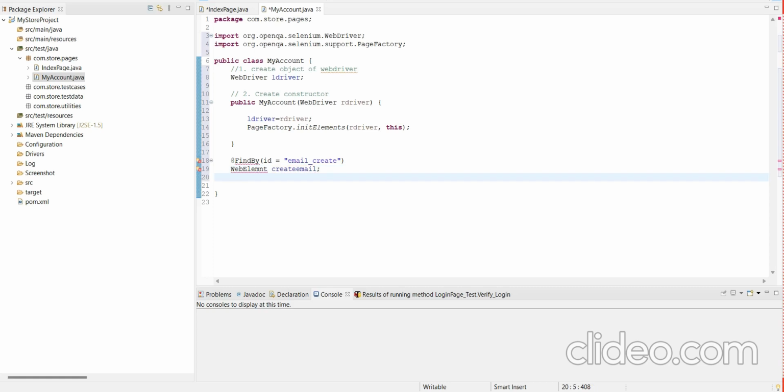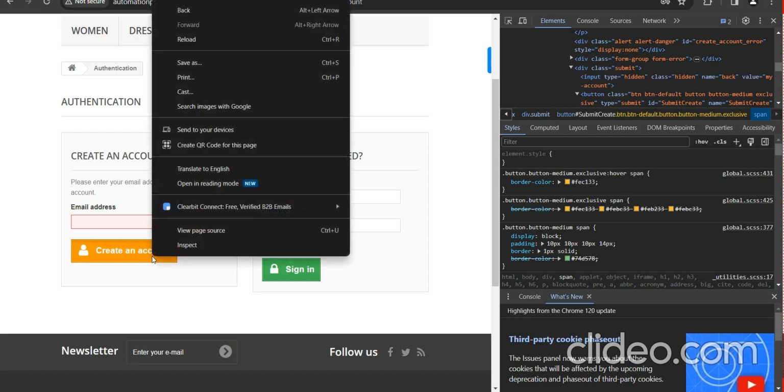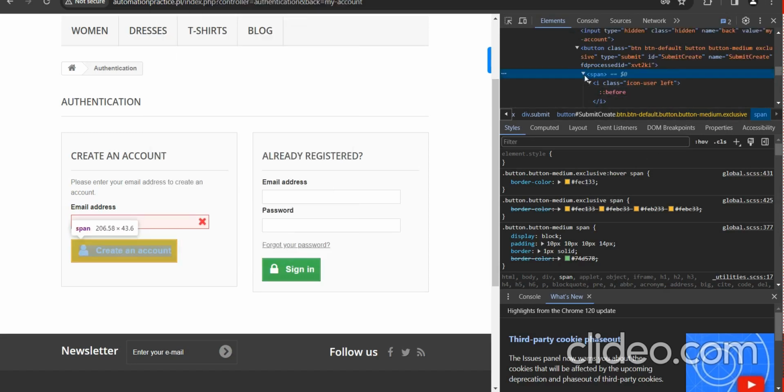Now we have to locate create an account. Here we are seeing that the ID will be SubmitCreate.